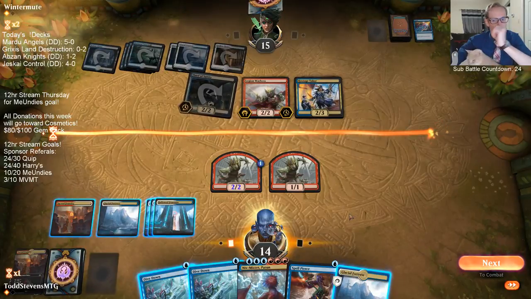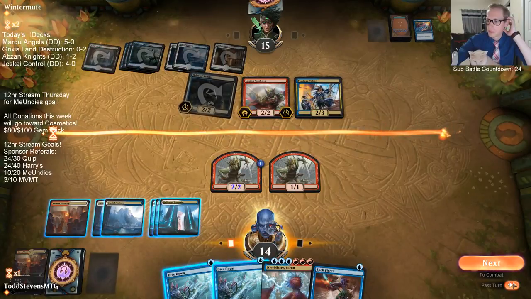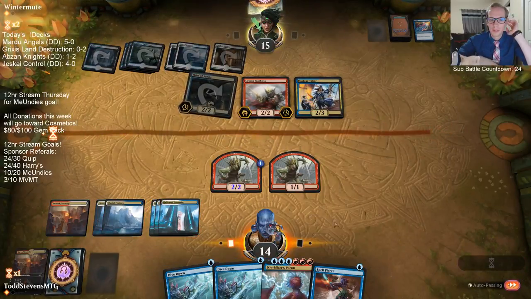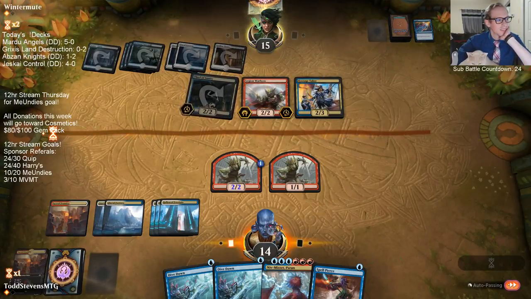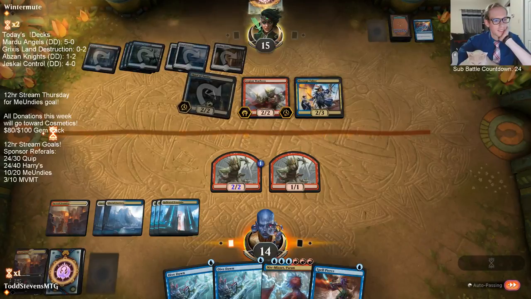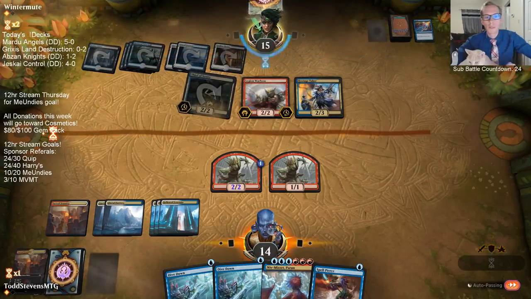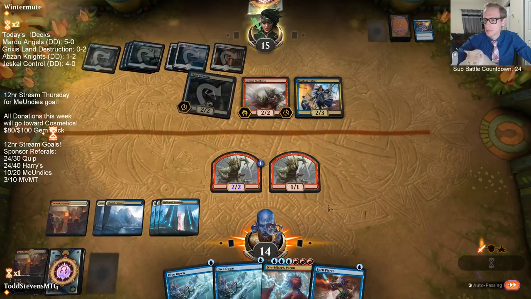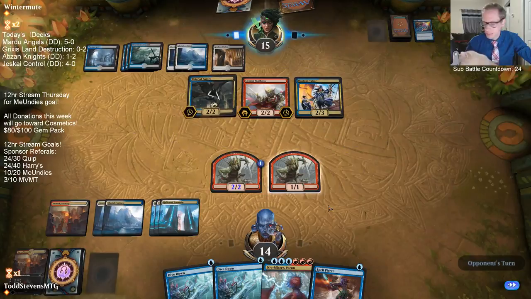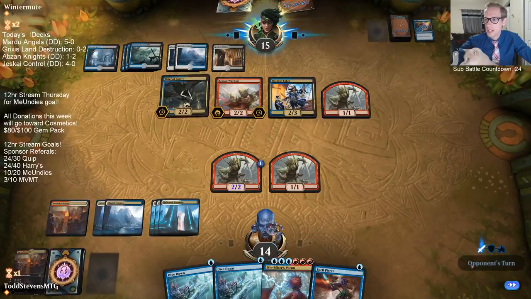They still need an answer for Niv. Well, we need to draw two red sources to cast Niv-Mizzet. Yeah, we have one red source right now. We died. Good news is we are 4-0. So even though we died, we got an extra life.